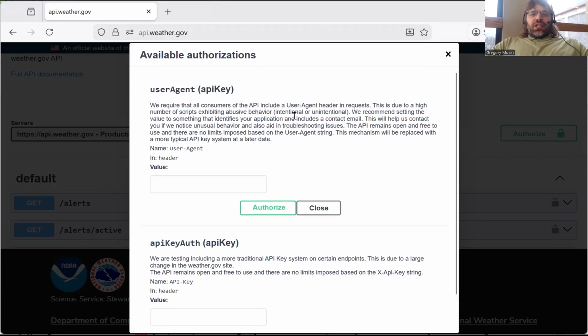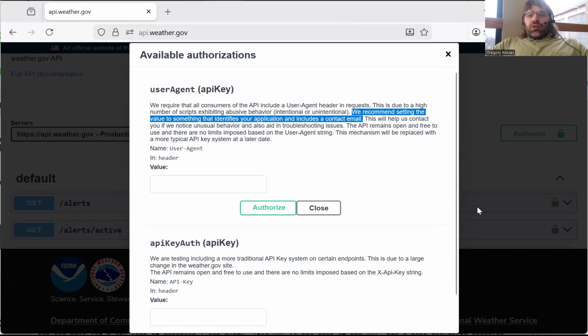And they require that all consumers include a user agent header in requests, and they have some recommendation about those headers. They recommend that we identify ourselves and include a contact email. So I'll talk more about that when I'm doing the programming.